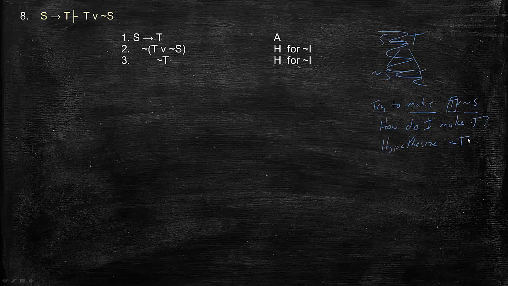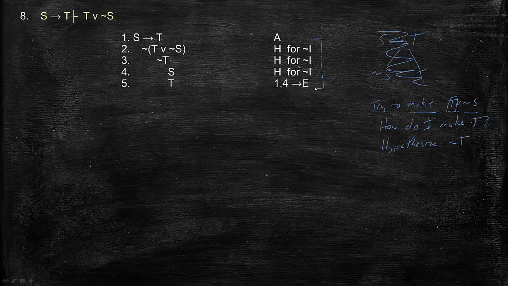But what I can see is, dang it, if I had S, right? If I had S, I would be able to have T, and that would produce a contradiction. And so, well, that's interesting, right? Because that means that I can actually go ahead and show that not S, right? Because if you have S, then you have T, and you've got a contradiction. So what you can do here is go ahead and hypothesize S. Go ahead and hypothesize again. So isn't this whacked, right? You've got 3 hypotheses in a row for negation introduction. But it's cool. There's nothing here that we've done wrong. And just hang in there and see what happens, right?